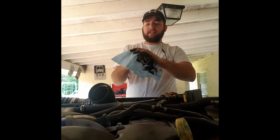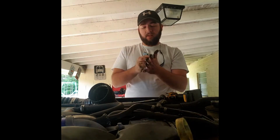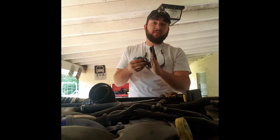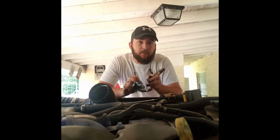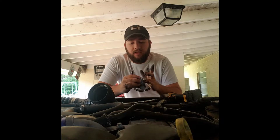All it does that, and then the truck has a bunch of blow by, so a CCV is only going to work so much too. A CCV, by the way, if you don't know what it is, a crankcase vent. The truck has one on it from the factory, but just like everything factory, it's kind of just not up to the task.